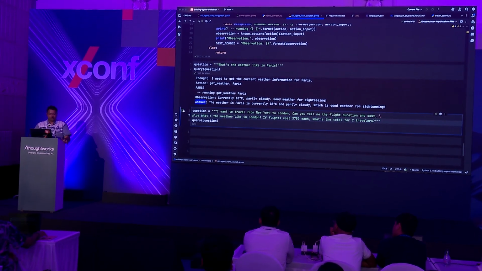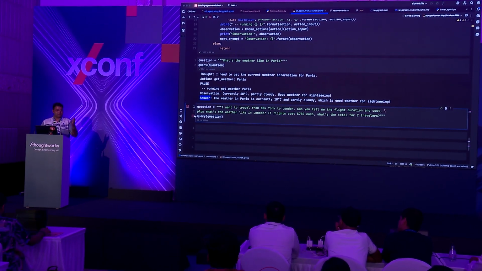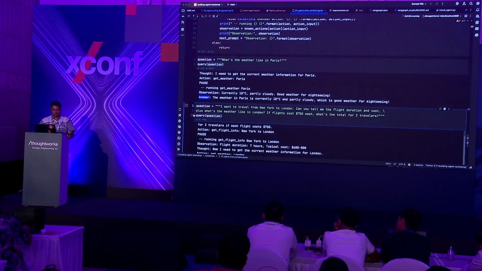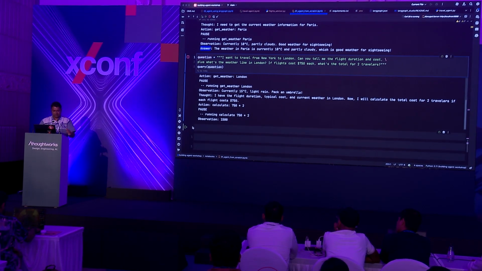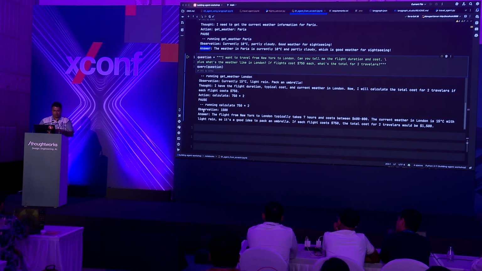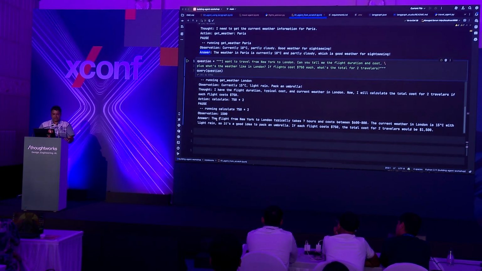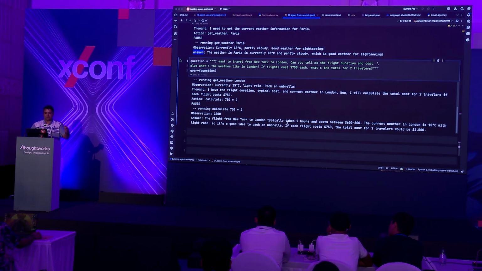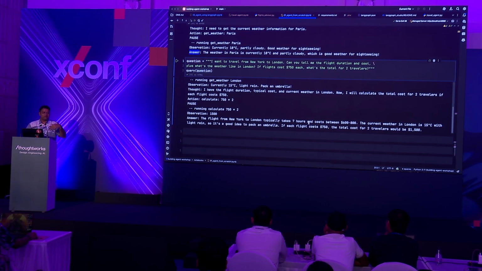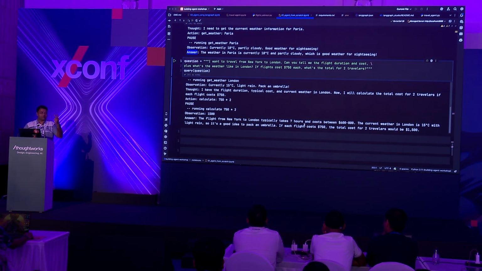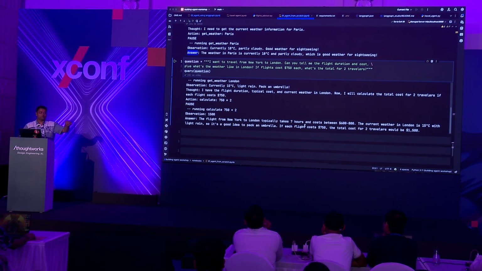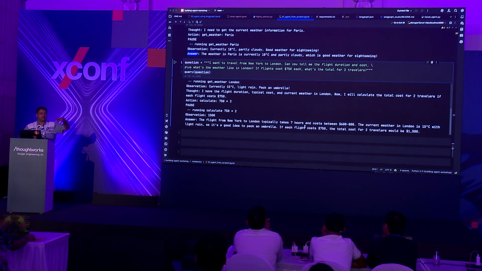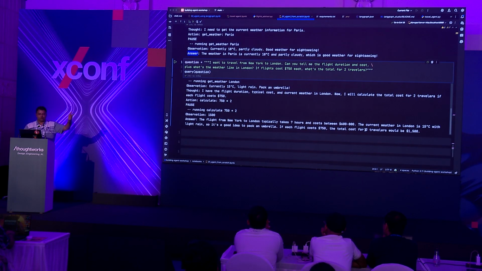When we ask it a more complicated question, which has 2 or 3 actions that need to happen, this happens a little quickly, again difficult to follow, but in the end it reached the answer that we were expecting: the flight from New York to London typically takes so many hours, the weather in London is so much. And for 2 people, remember we asked it for 2 people because we wanted to use all the tools that we had set up. We had set up an eval tool as well. It went ahead and called that eval tool and came out with the right answer as well.